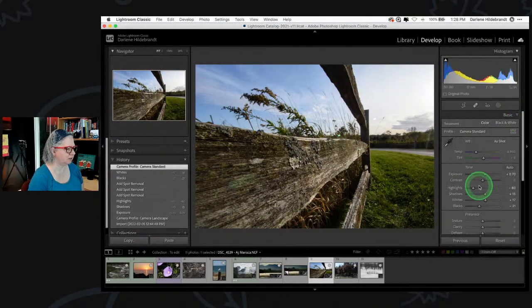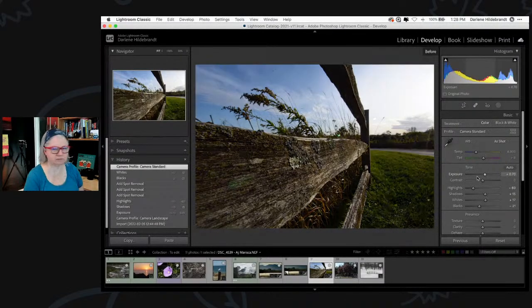Okay. So again, editing is often a dance where you choose one thing and then you do an edit and then you do a couple more edits and you have to go back to the first one to make an adjustment. So don't be afraid of going back to where you started to adjust things that you did first. Right, so this is looking pretty good. We've got some nice color. We've got some nice detail.